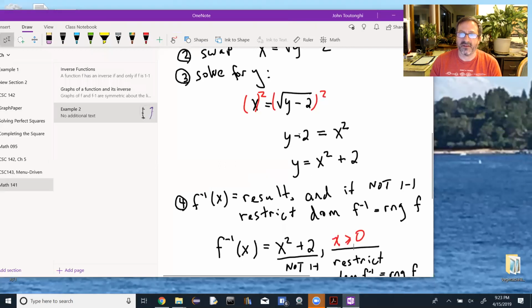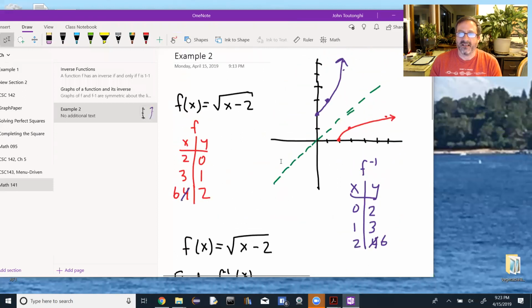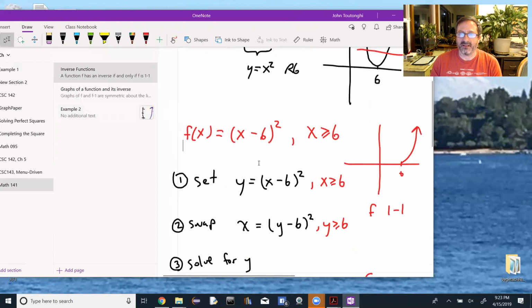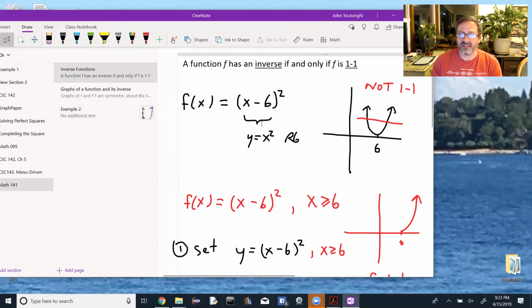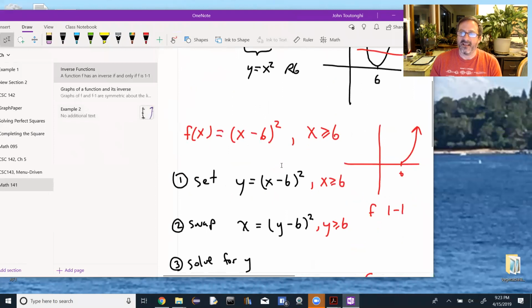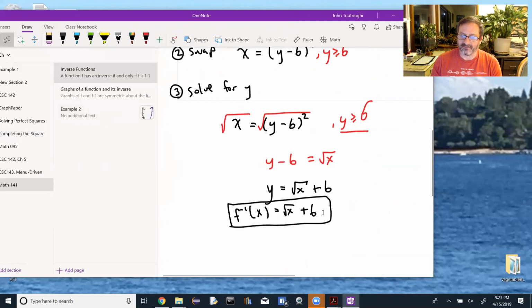Just a few notes from 1.7, mainly dealing with why this problem in the original is worded so strange, because this original function does not have an inverse because it's not one-to-one. So in order for it to have an inverse, you have to only look at half of it. Then by restricting that domain, we can find its inverse, and we found it here. Notice this bottom thing already is one-to-one, so I don't have to restrict the domain on that original problem.